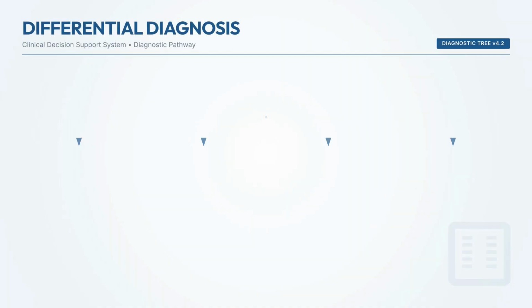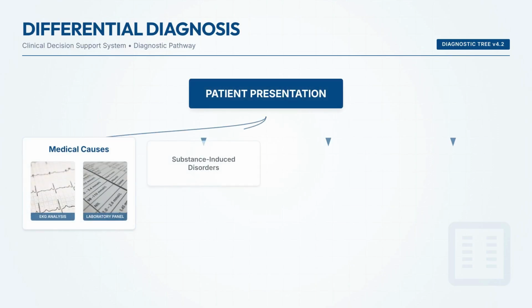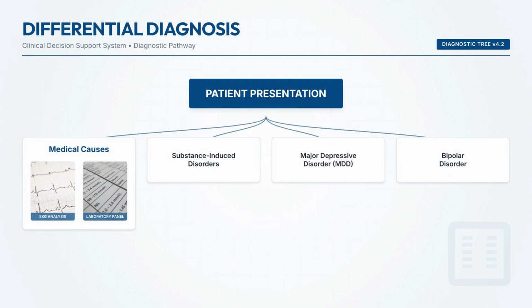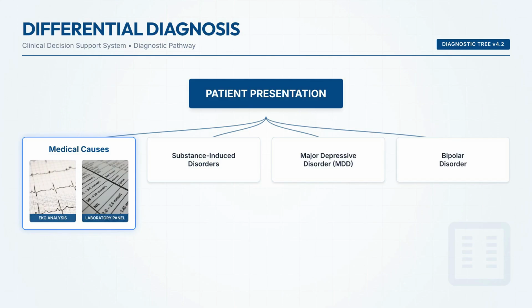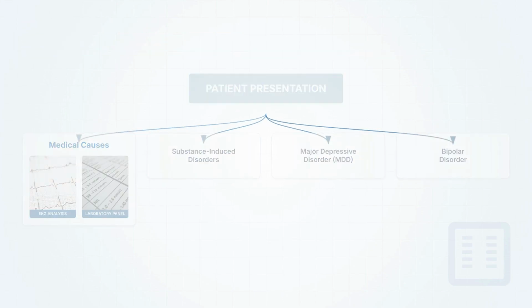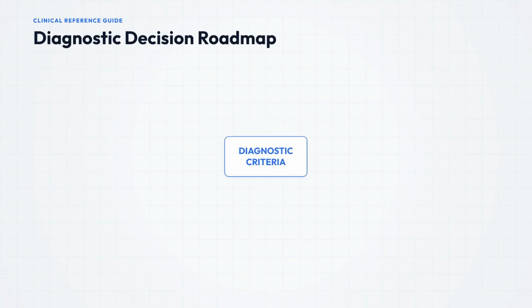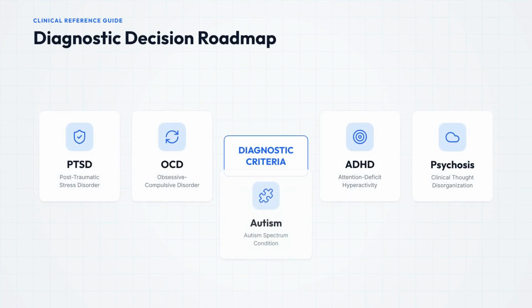Not every anxious patient has an anxiety disorder. Differential diagnosis is essential. First, consider medical causes. Hyperthyroidism, cardiac arrhythmias, asthma, COPD, and anemia can mimic anxiety. Second, consider substance-induced anxiety. Caffeine, stimulants, cannabis, and alcohol withdrawal can worsen anxiety. Third, consider major depressive disorder. Fourth, consider bipolar disorder. Anxiety may occur during mixed states. Fifth, consider PTSD. Sixth, consider OCD.